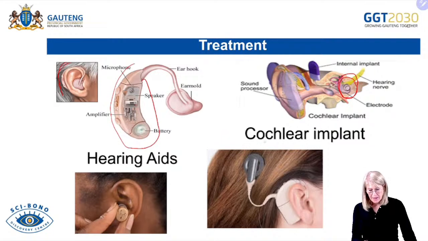So that's where we have a cochlear implant, and they implant a little electrode, which helps to stimulate the cochlea, the cells there, and that then causes the stimulus to be converted into an impulse, and then that would obviously be carried to the brain. Okay, so those are known as cochlear implants.